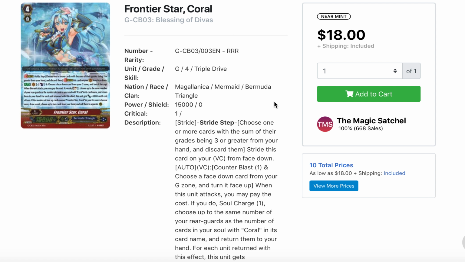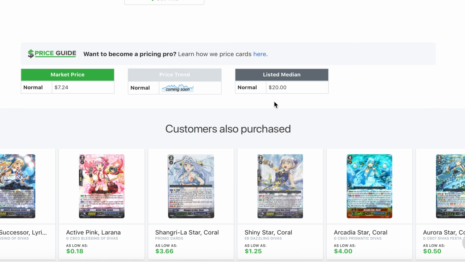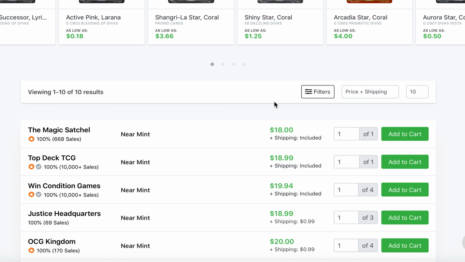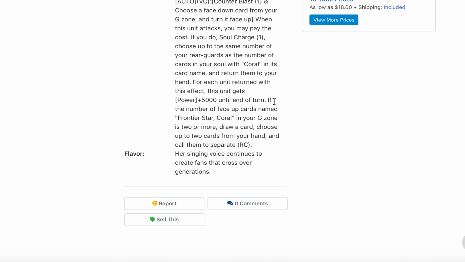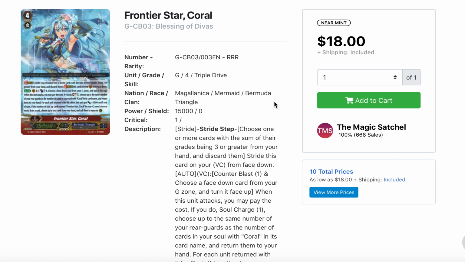Talking back with Riviera, Frontier Star Coral, same treatment, and you'll see it with a lot of Bermuda cards in the weeks to come till the release of the newest Bermuda sets. Just $20 range for more strides. You'll see this even worse with the SPs that we have for these decks. So if you're looking to move Bermuda, always around the time when a new pack comes out is the chance to do that for sure.